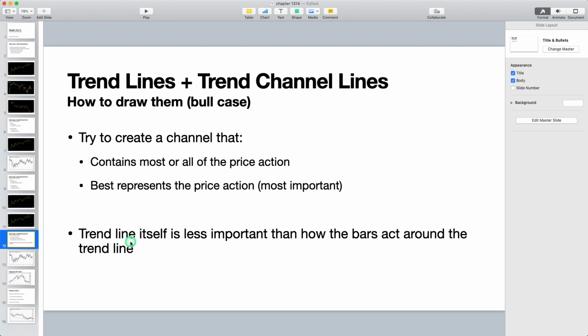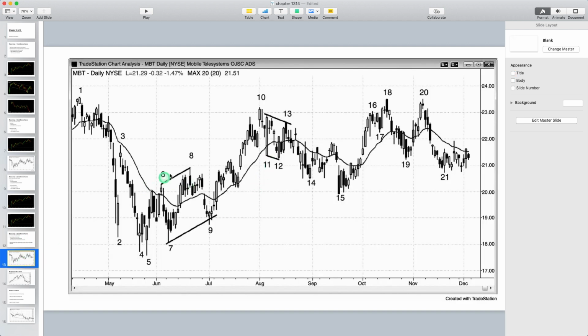And last thing here is that the trend line itself is less important than how the bars act around the trend line. So we want to draw the trend line to know where we should expect something to happen, but we don't want to make decisions just because the line is there. We want to see the behavior around the line. So here in the example where Al shows the trend channel line and then drags it down, you can see that there's a reaction there and that the bulls are buying there. It's a reasonable spot for the bulls to buy, but you want to see the behavior around that line. And same thing here. You have 11 and 12. So you take that trend channel line, you draw it across the swing lows, and then you drag it to the top and you see how it acts.